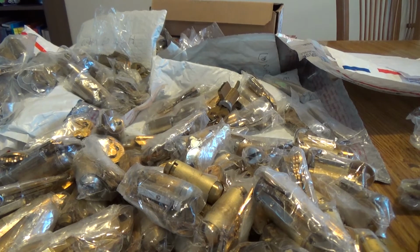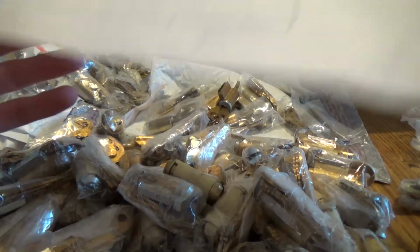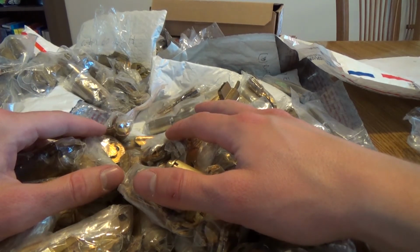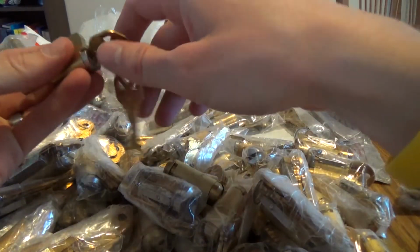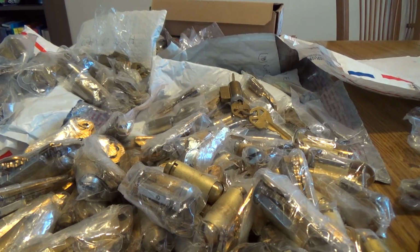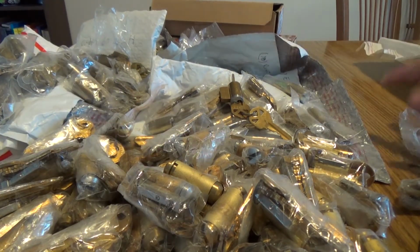And because it was the same seller, I only paid, what was it, $13.65 for shipping. I feel sorry for the seller, man. Like, I had to have ripped them off, but I mean, heck, I'm not complaining about it. Some of you already know these are heading your way. And if anyone else needs any key and knob cylinders to make challenge locks, let me know. Because I've got plenty. We can work out a trade or something, because I don't think I could make all these into challenge locks if I tried. There are just too many here.